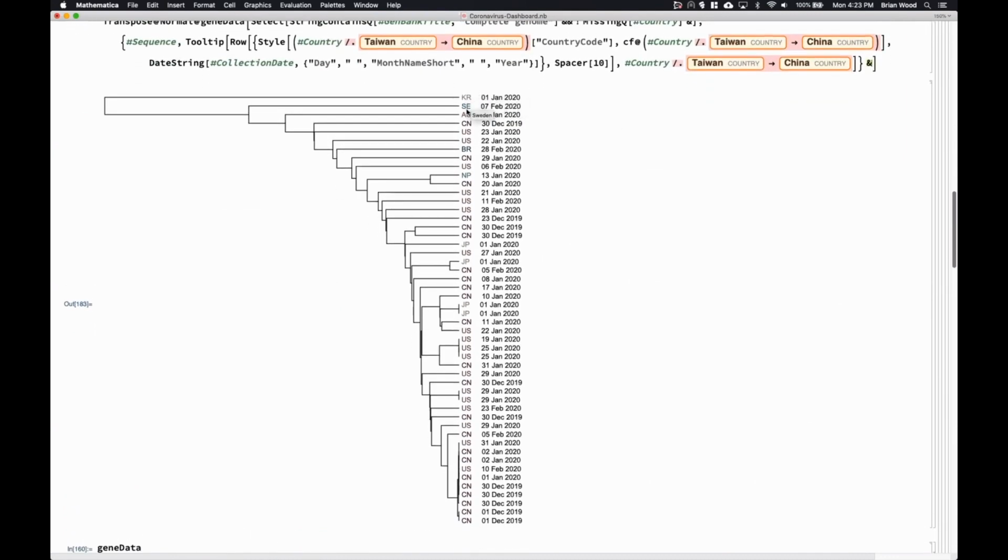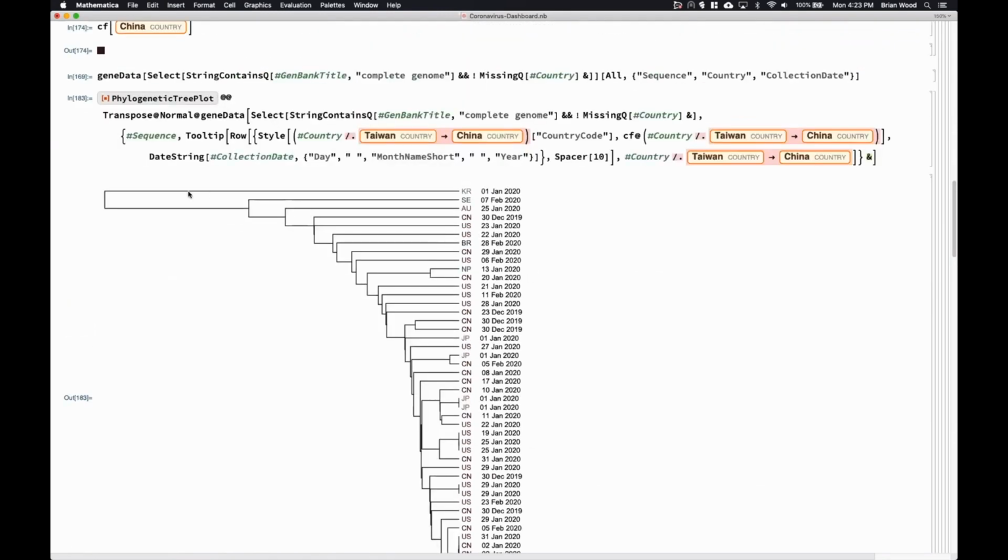Okay, so you can see in order to save room here, I've got these just using the country symbols instead of the actual country name. And then this is just the date that each sample was collected. So this phylogenetic tree kind of gives an idea of which of these samples seems to be related just based on the genetic sequences.